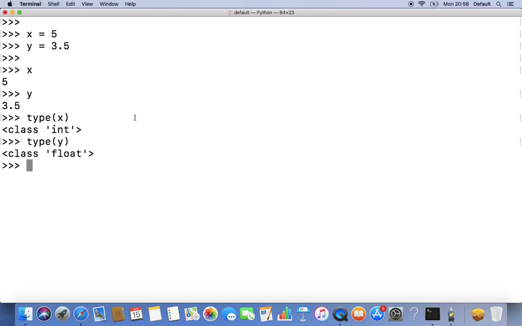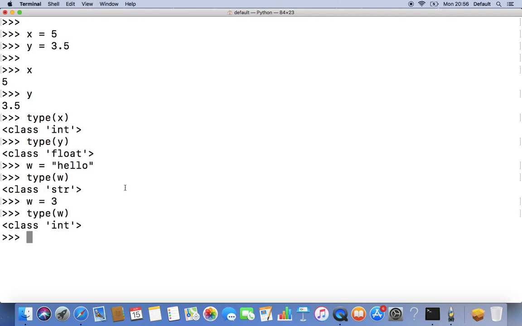Now if we were to define another variable, let's assign some text. We request what kind of variable do we have, and it will tell you this is a string variable, or str, which is short for string. That's because we have text. Now if you were to redefine it and request the type, you'll see now it's of the data type integer. So using the type function, you can request what type of data is inside the variable.